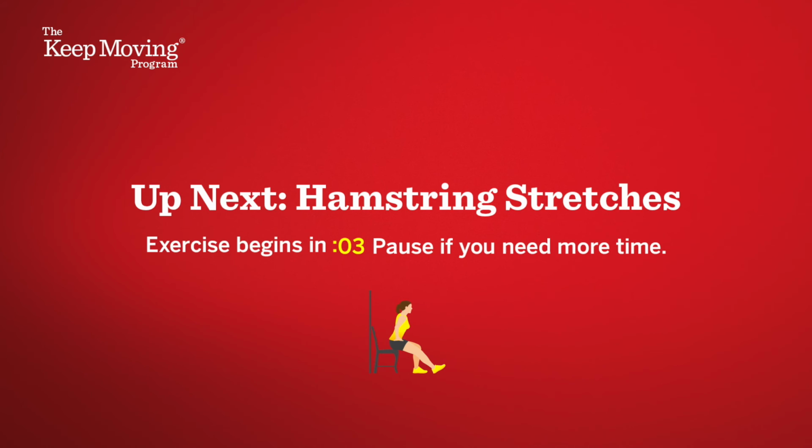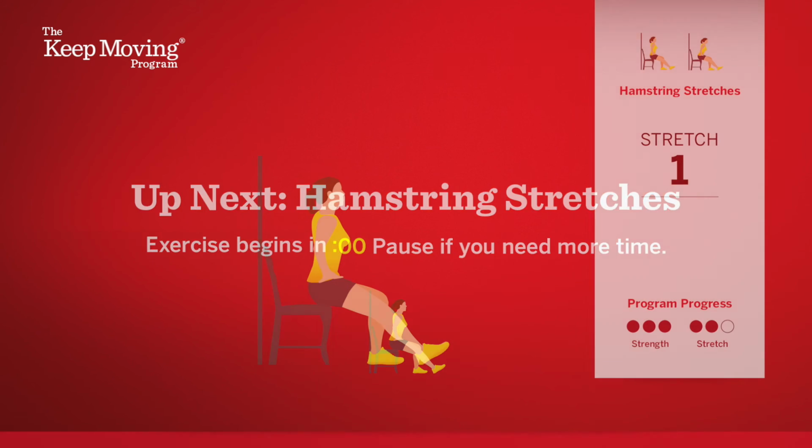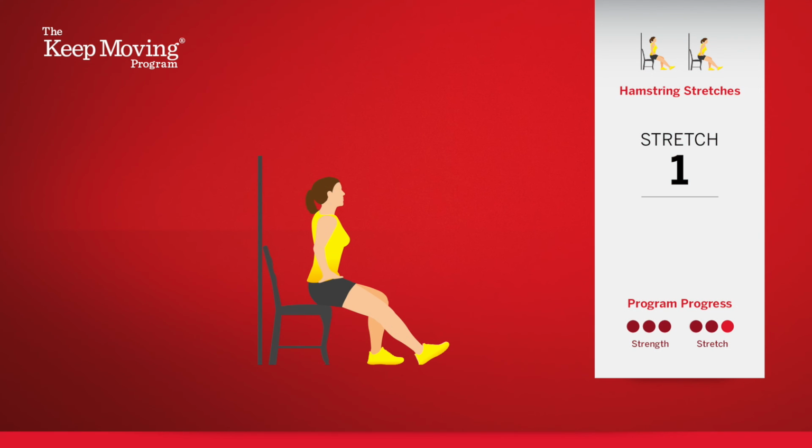Up next, hamstring stretches. For the hamstring stretches, let's start with the right leg extended forward. Begin. This exercise stretches the muscles in the back of your thigh known as the hamstrings. Remember to keep your back straight. You need to bend from the hips. Now, to release the stretch, return to an upright position and rest for a moment. Now, let's stretch again. And begin.